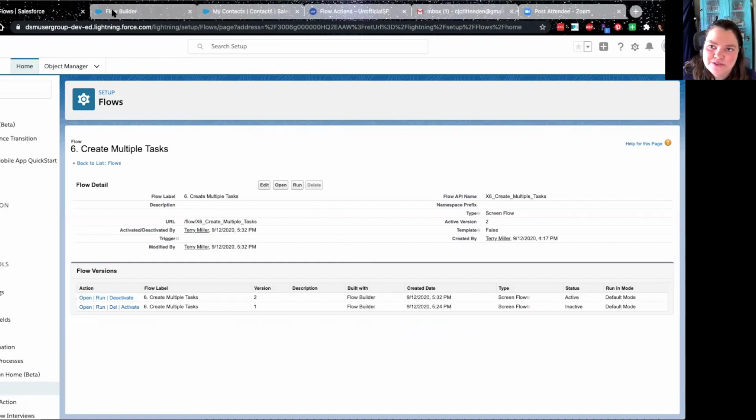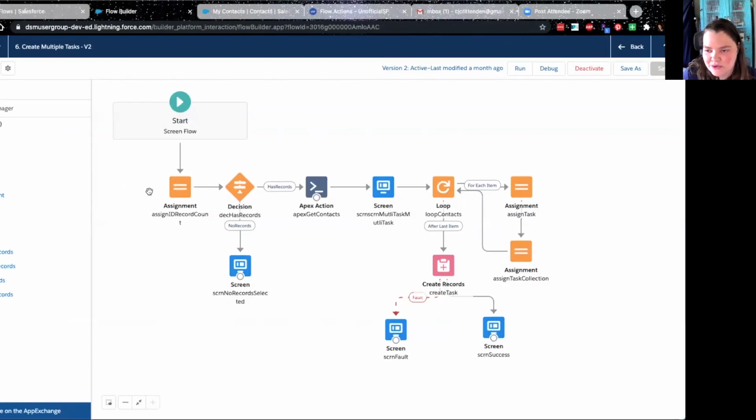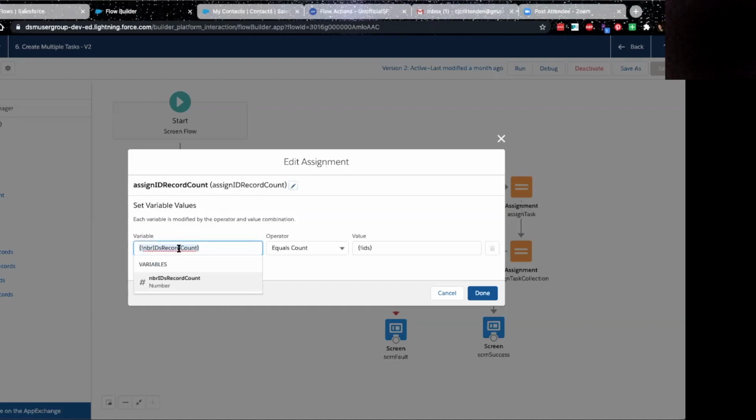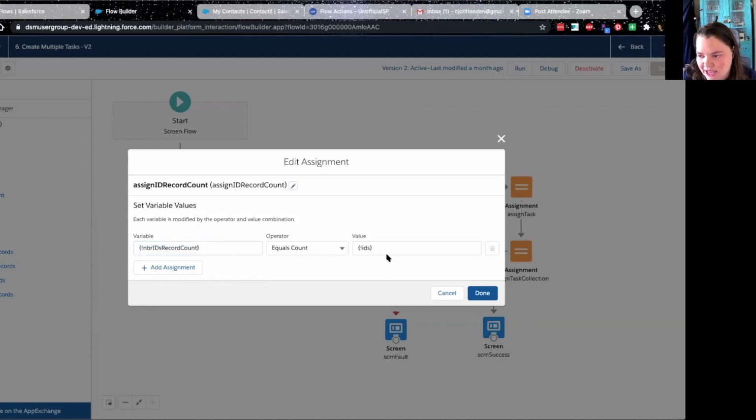Okay, so we'll go into our flow now. Since this is a button we want to happen on the list view on the contacts tab, we actually start it by creating an assignment, and we're going to make sure that we have actually selected things. Always smart when you're building a Salesforce flow to put in some fail safes to catch any user errors you might have, where we're clicking buttons but we didn't actually select anything. So we have a variable that's going to hold the record count. We're just going to set that variable. This is a number variable, as we can see when we click on it. And it is going to equal count to IDs.